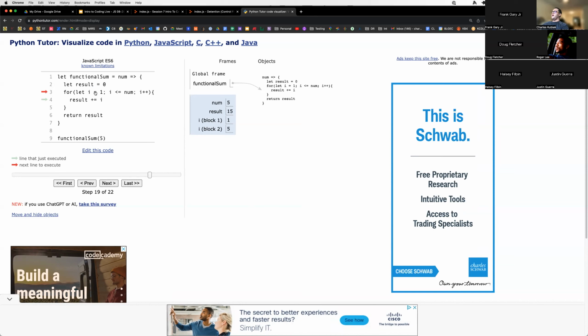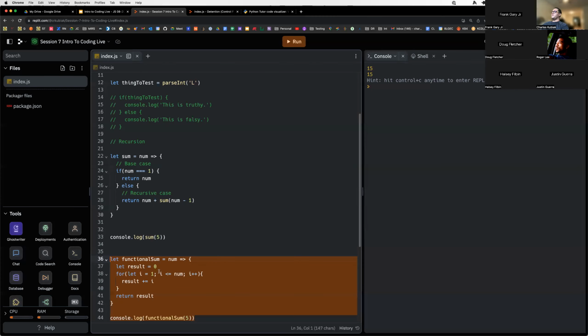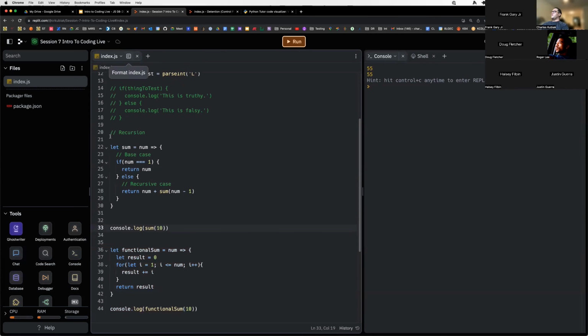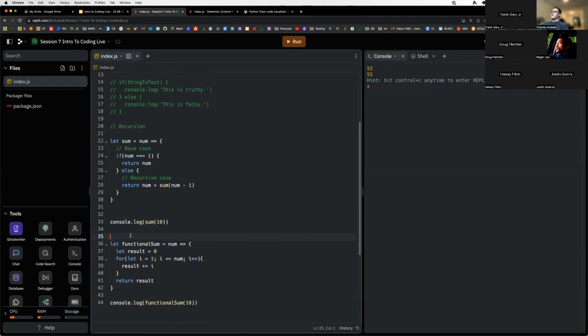Now we're at basically i is going to be equal to 6. So we are not going to go into the loop one more time. And we're going to pop down here, return our result, which is a return value of 15. Right. And same thing here, if I were to bump this up, right? So I could say 10 and 10. Right, 55 and 55. And so you can see here, we're scaling this up. We get the exact same thing.